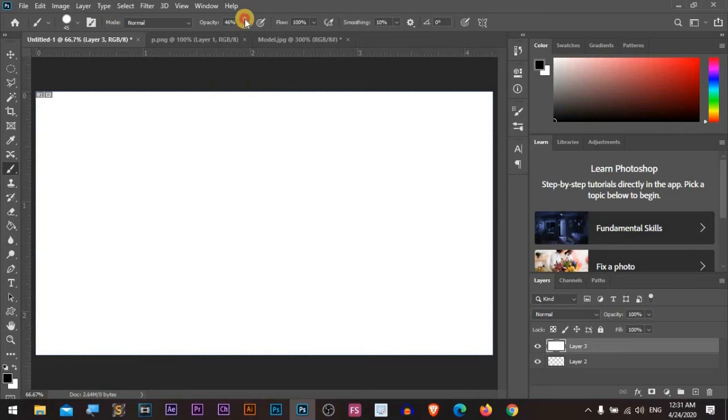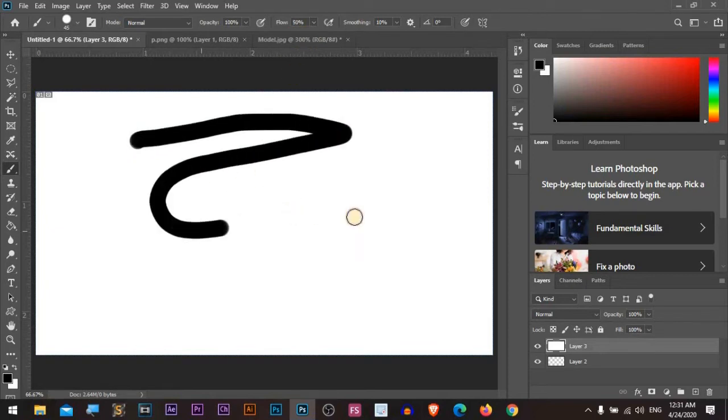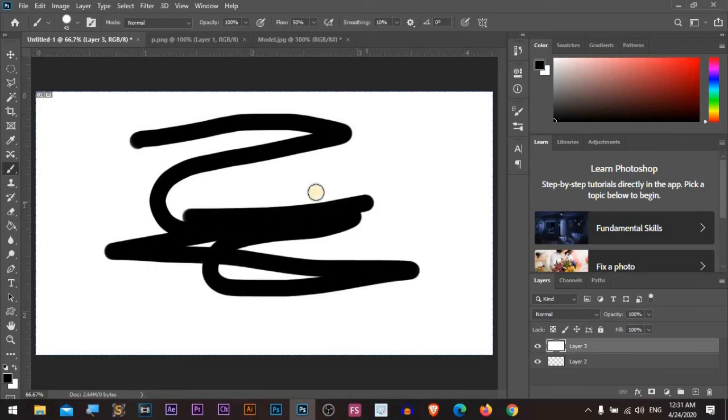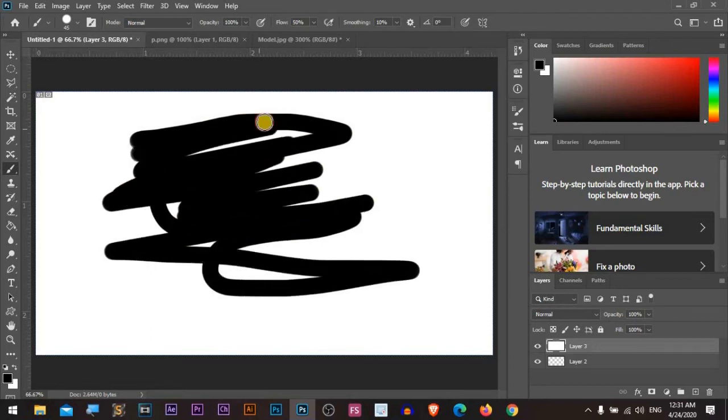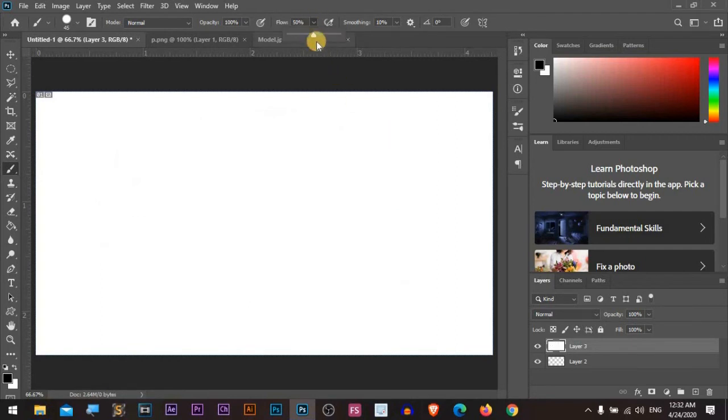Great, and let's make our opacity 100% and play with the flow. Make it just 50%. The flow will lead you to a really perfect way. Let's make it less.